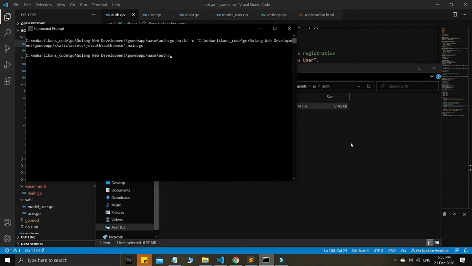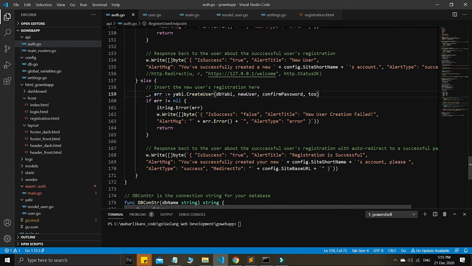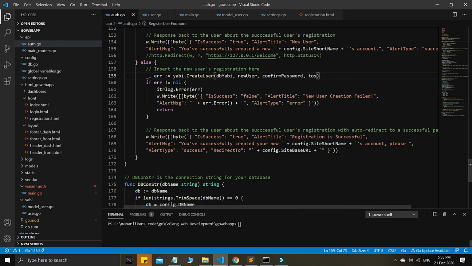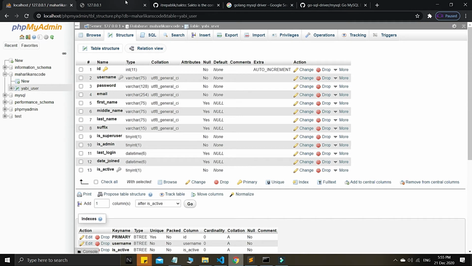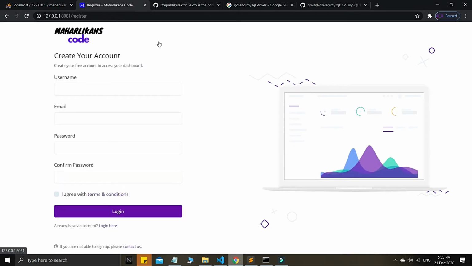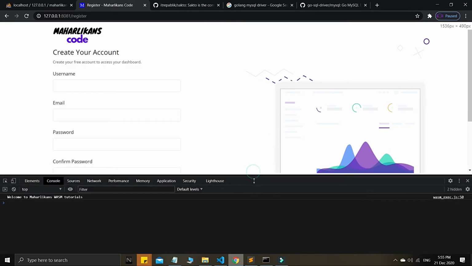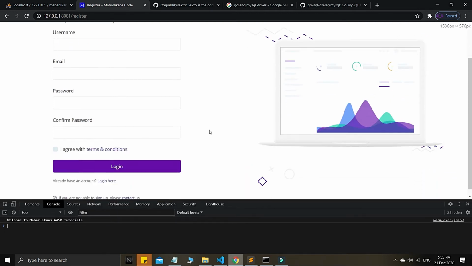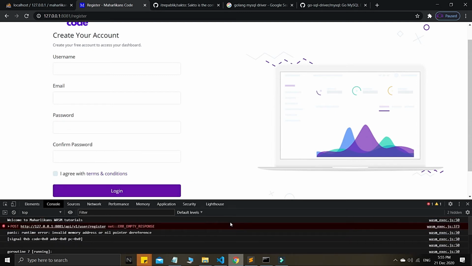Okay, so this one we don't need anymore. We already have a new file there, the WASM file. We will run our server, go run main.go, and then we can access our registration page. Okay, so we will reload. This is our login, so we need to go to our registration. Ensure that we have our console here, in case of any errors. Okay, so we will try to validate now, guys. Okay, some errors there.